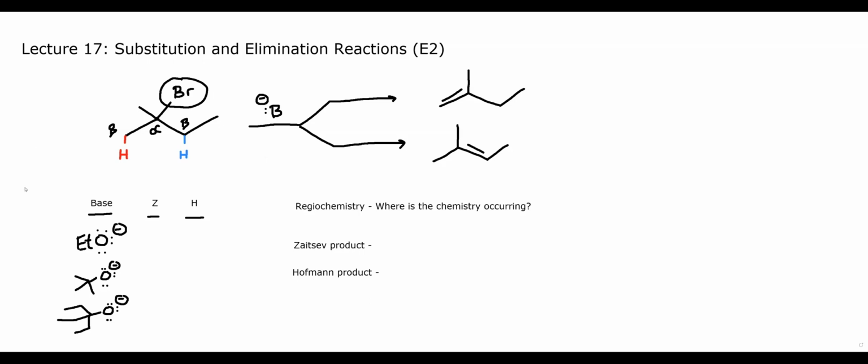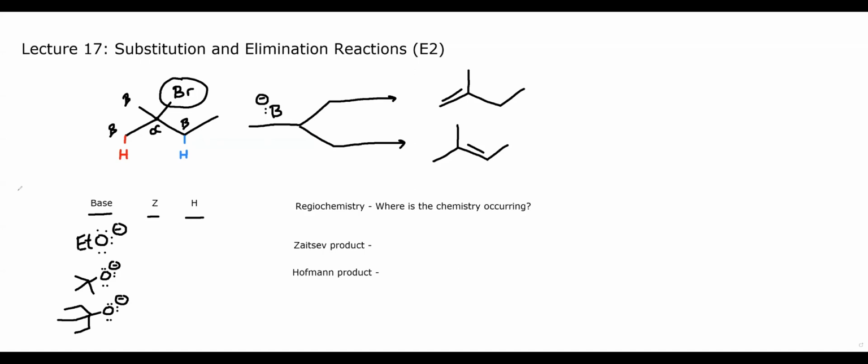Now, some of you may see this carbon back here, this beta carbon. Just be aware that this beta carbon in the back is chemically equivalent to this beta carbon, the two that I circled. Okay, and if you don't see why that is, you might want to build a model or pause and think about that. But ultimately, these two beta carbons are exactly the same. Okay, so it doesn't matter which one we pick. I'm just picking this one right down here. But ultimately, it doesn't matter which one. If we get elimination to occur on either of these, then we would have exactly the same molecule. Okay.